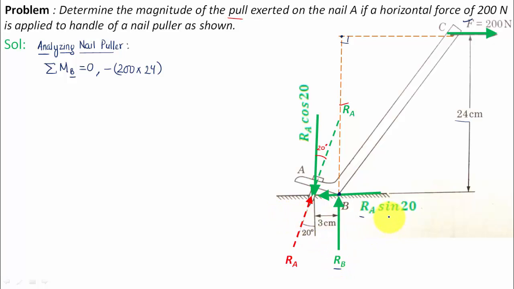So the only force remaining is ra cos 20. Now if you keep your thumb over here and try to move your baby finger along this direction, you'll realize that this force ra cos 20 produces an anti-clockwise moment and hence a positive sign. Name of the force is obviously ra cos 20.